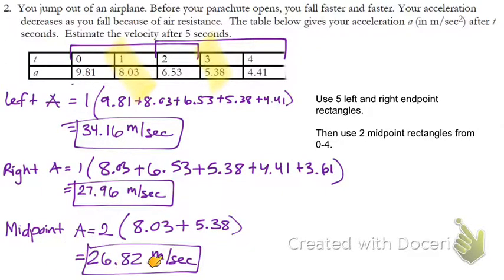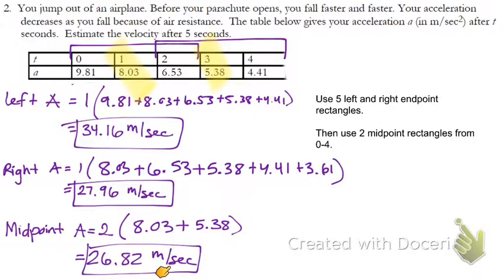Now, typically, midpoint is more accurate than either of these, and so I know that it's not perfect because it's actually outside of the range of either of these two. And that's because we cut off this last data point. If we would have cut off that last data point for the left and right rectangles here, it would have worked out a little bit better. But because we didn't, that's why it didn't work out that way.